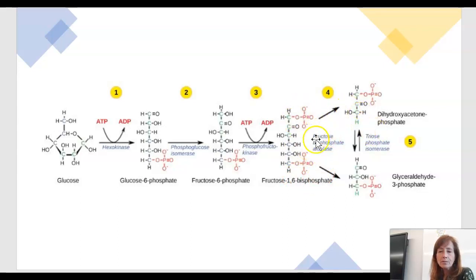So this is a little bit of a dancing step here. This molecule now is going to get split into 2 3-carbon compounds. This was 6 carbons. This one now has 3 carbons, and this one now has 3 carbons. The ultimate goal is that we're going to make not this one up here, which is dihydroxyacetone phosphate. Don't worry about the name. But once this is made, it too is going to get converted into this. So we're going to get 2 of these out of this process, 2 of these called glyceraldehyde 3-phosphate, sometimes abbreviated G3P. It has some other names too, but let's keep it at that. So this is our G3P.